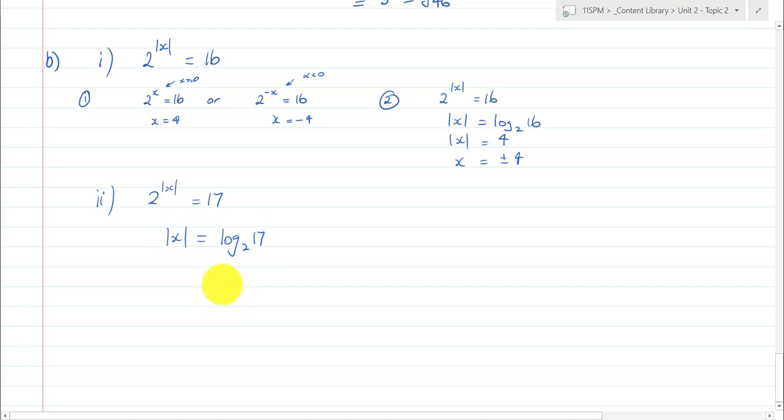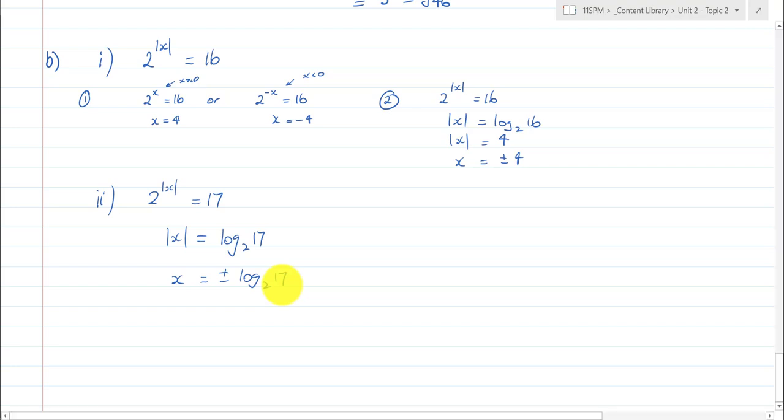I think I put it in here because the original example was a good example because you can work it out just logically. And so 2 to the power of what equals 16? Oh, 4, okay. Well, this one here you can't work out logically. And I'll put down again, this is an exact value. Logs are exact values as well, so I can leave it as that. But I'm going to go and just evaluate it as well.